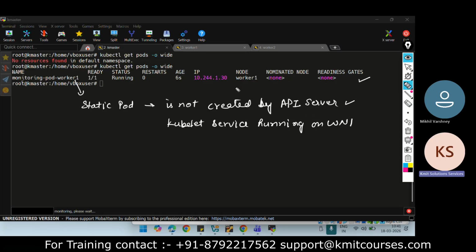Okay. Now what we will do, we will see this IP address. This is the pod IP address. Now, if you remember when I was deleting the normal pod, what was happening? When I created it again, its IP address changed. But here it is not like that, because this is not maintained by the API server. Even if I delete this particular pod, its IP address remains the same. So let us check that one.